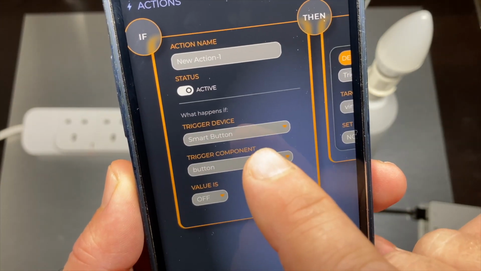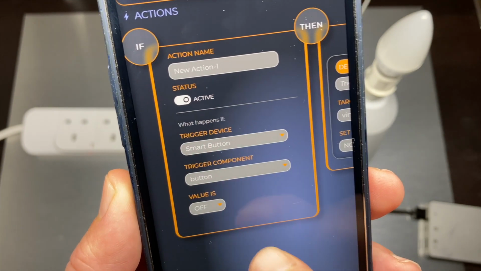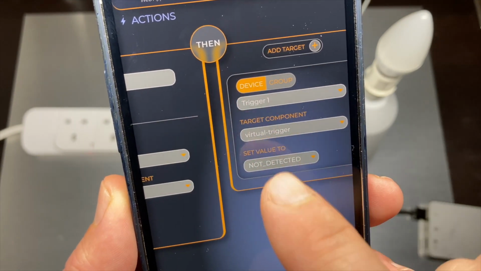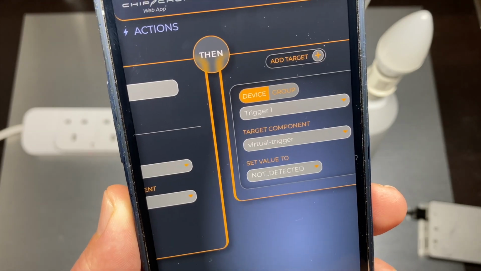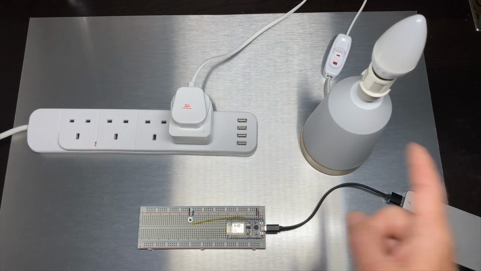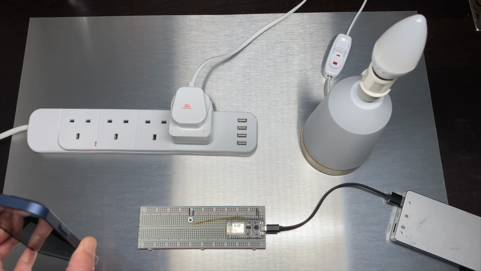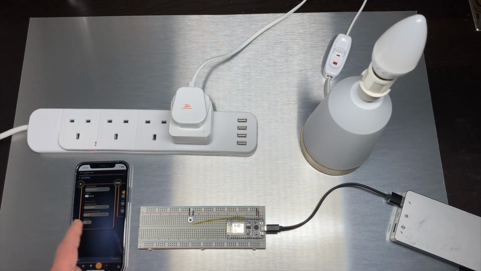I said again when this button, the smart button, is off, the virtual trigger state should be not detected. And so in theory, when we press that button, that should fire the action we've created.